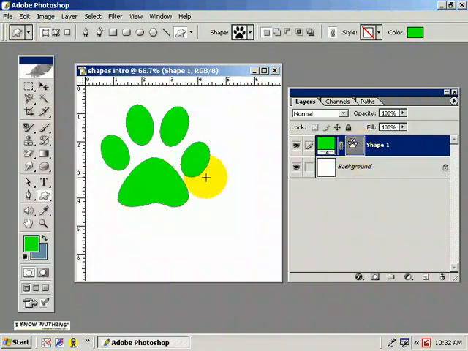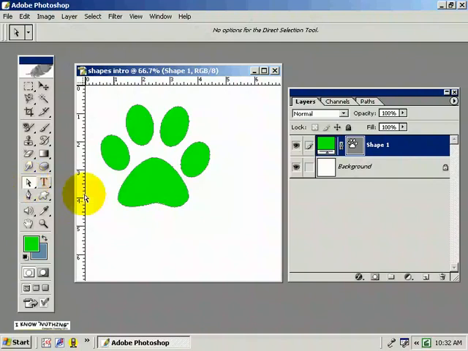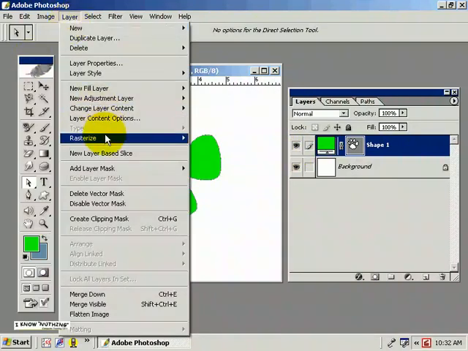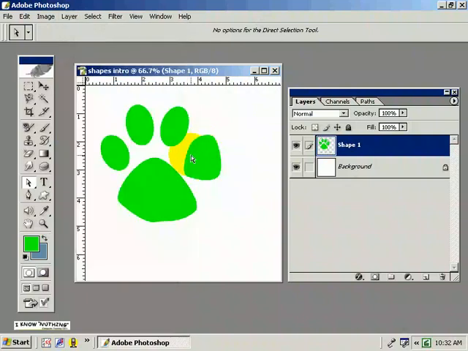Here we are. As you see, there's paths here, and by using the direct select tool, we can manipulate the path and the fill simultaneously. If I were to rasterize this, I'm out of luck. I really can't adjust the shape anymore. It's set in stone.